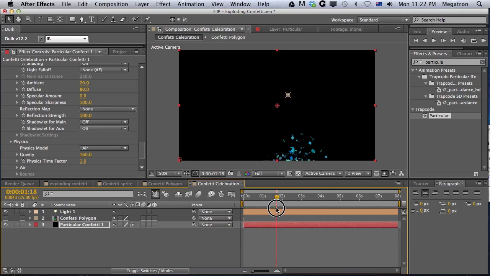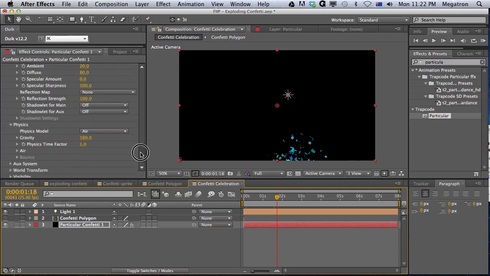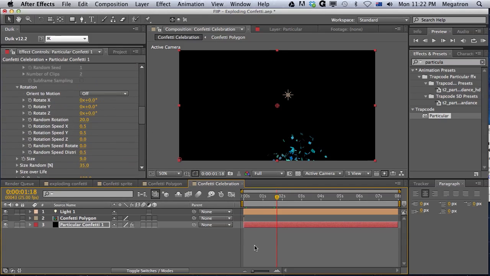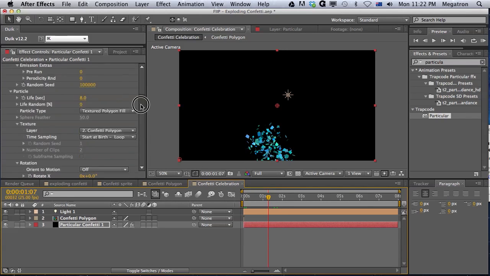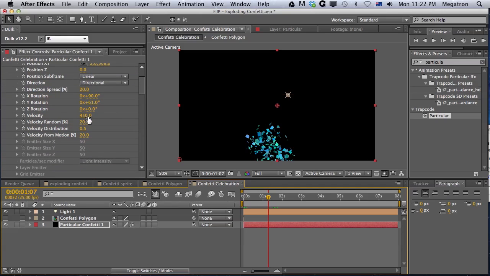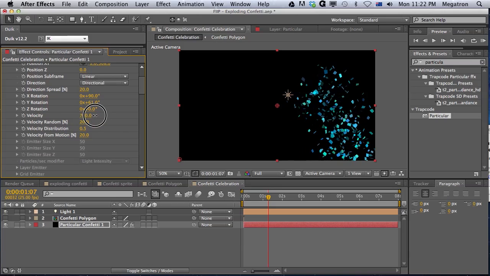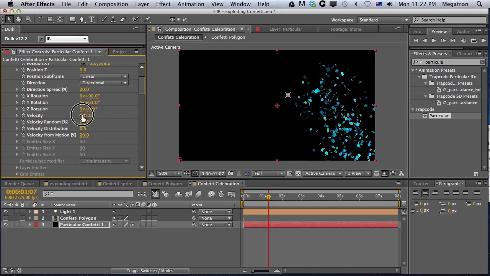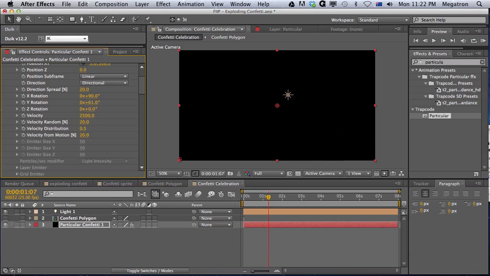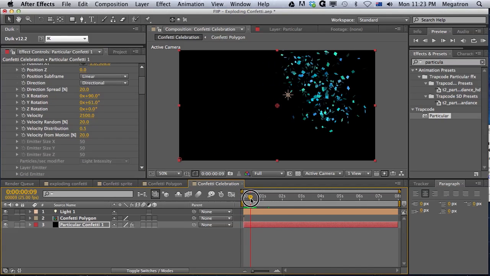We just have to increase the velocity. To combat the fact that it looks like it's falling down too heavily, which isn't right, it looks like it's just a horrible heap, we're going to increase the velocity a little bit more so that it's going to explode a lot more. And what I found was, I know this seems very high, but we want it to explode and fall.